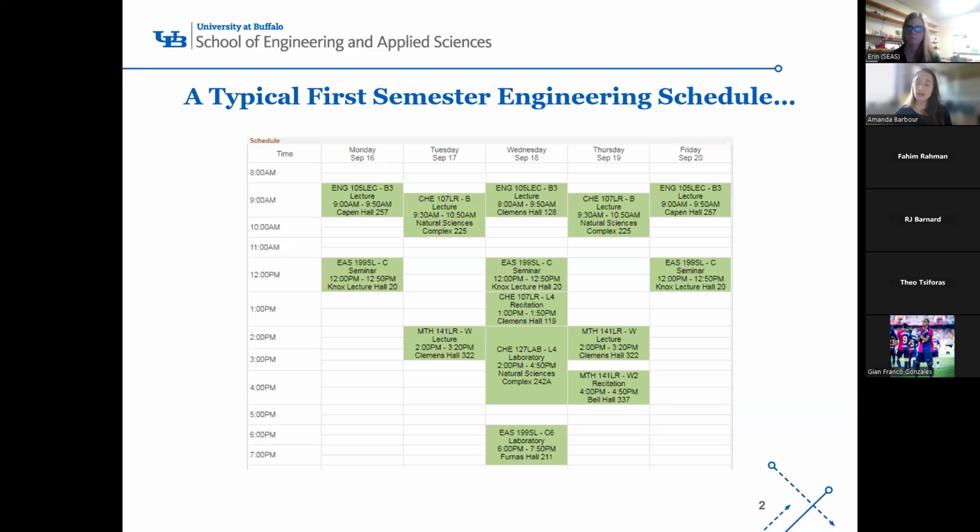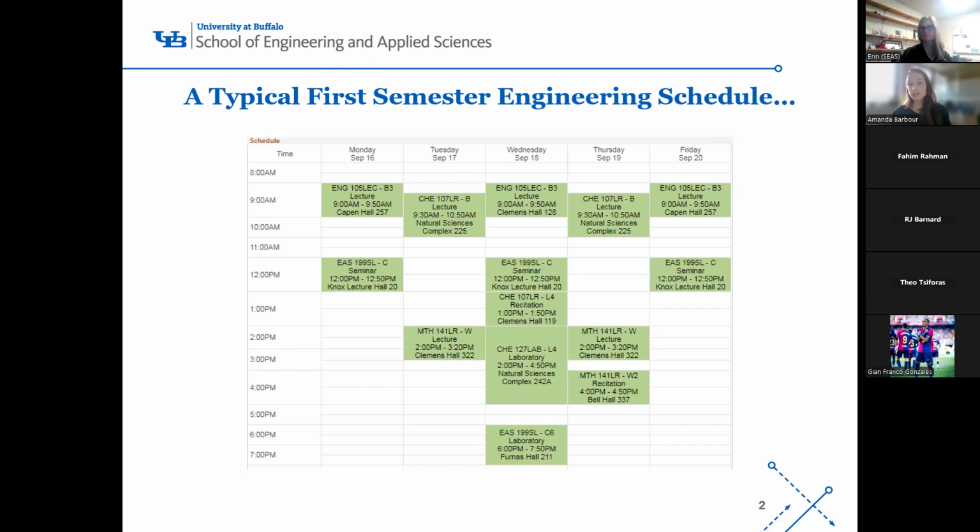It is a class that will be taught by faculty in the School of Engineering, so you'll get to connect with faculty right from your first semester. And the goal really is to help expose you to all that CSE has to offer. So there will be guest speakers, like for example, advising will come in to chat with you about some timely reminders. You will hear from different departments. So perhaps you're coming in as a mechanical student, but you find that you're connecting more with something going on in the biomedical department. The goal here really is to make you aware of all that is available to you as an engineering student at UB and how to navigate those resources.